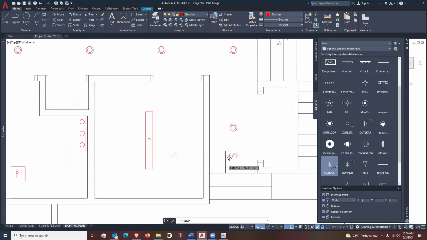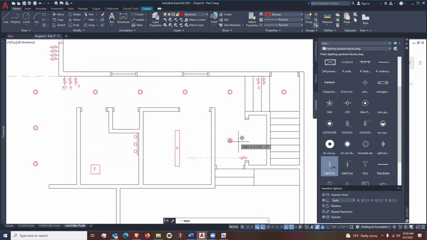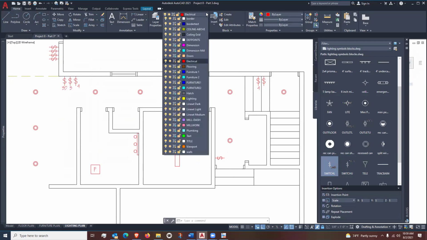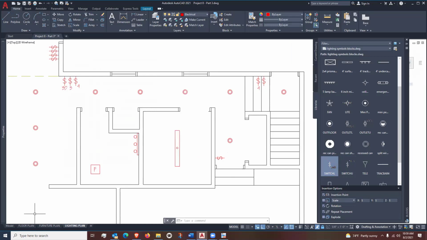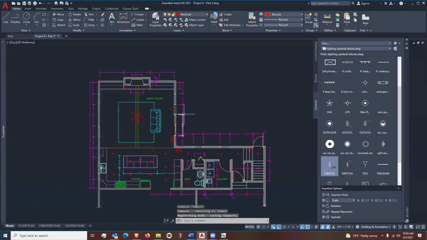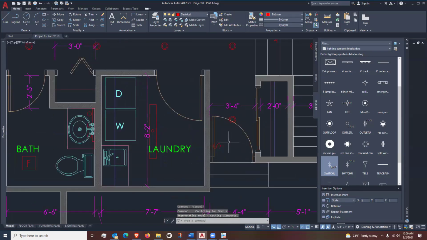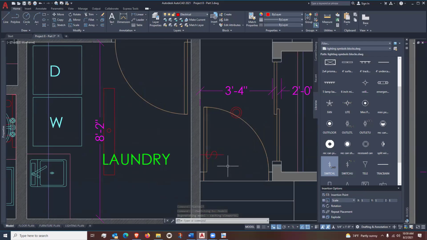So this switch, so we got a door here, right? But we're not seeing the door. And I can't put the switch here because it'll be behind the door. Why don't I temporarily, let me turn my door layer back on. Or, you know what, let's just go to model space. Let's work there. So there's my switch and it's behind the door. That's not what we want. And I can't put it over here because I got my closet doors.